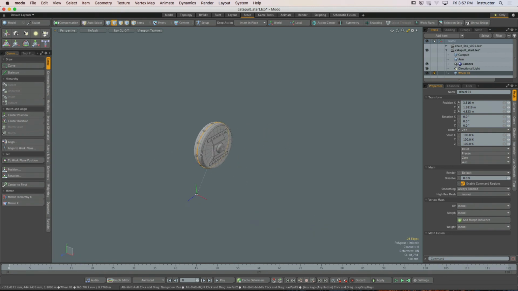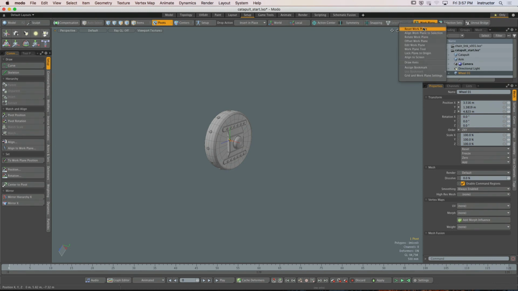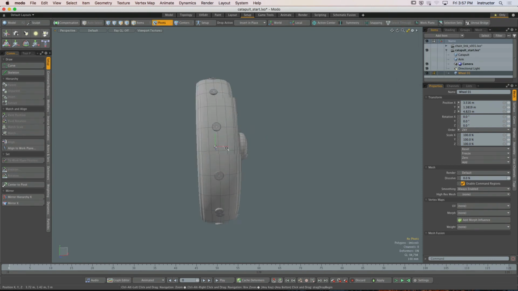So we'll do the work plane trick. We'll align the pivot point back to where I wanted it. Let's do this one more time. I apologize, I got out of sequence. Wait, you could have very easily just aligned the center point into the middle of the wheel, right? Or would that not have been accurate? That would have worked too. Yeah, that would have given you almost the exact same result.